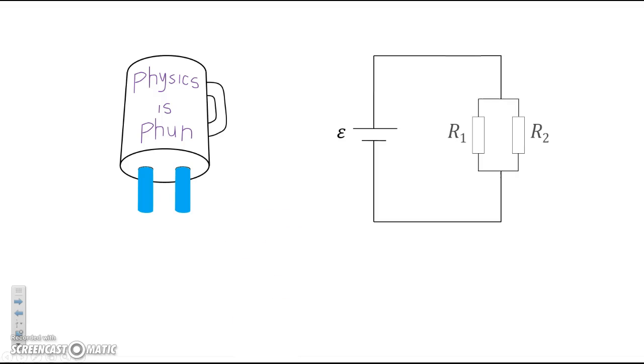And then if you take two equal-sized resistors so that they're two separate pathways, two different pathways charge can follow, you'll have some current flowing out of the cell, and then when it gets to here it splits. And because the resistors are equal in resistance, there's just as much current going through R1 as through R2.